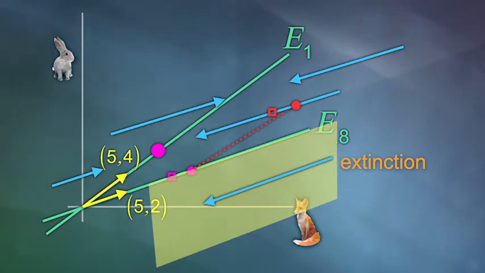So you see the crucial ratio here is the ratio of foxes to rabbits along the 0.8 eigenspace, which is 5 to 2. If you have more than 5 foxes to 2 rabbits, then the rabbits go extinct. If you have less than 5 foxes to 2 rabbits, the populations converge to a 5 to 4 ratio and remain stable.